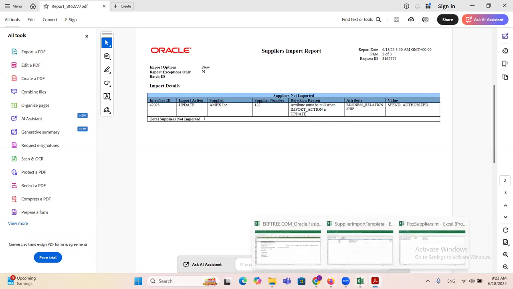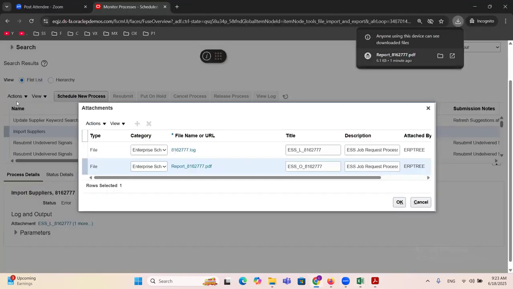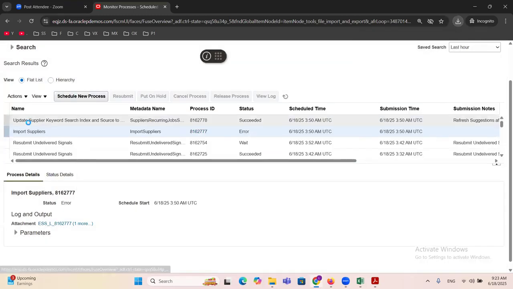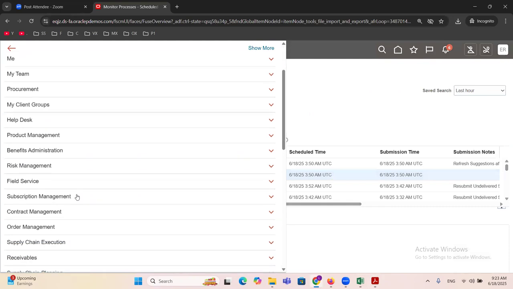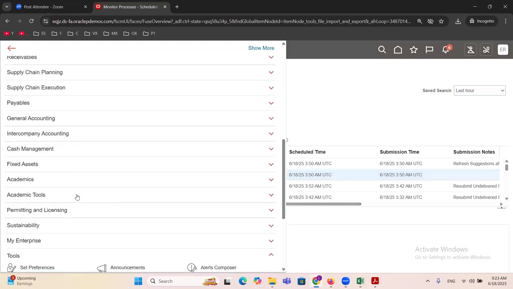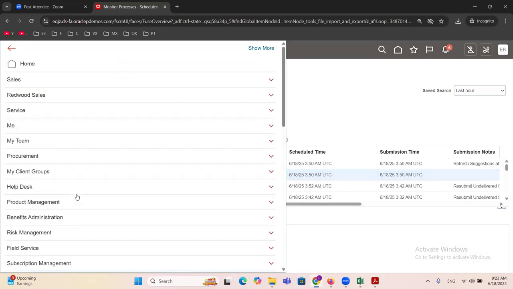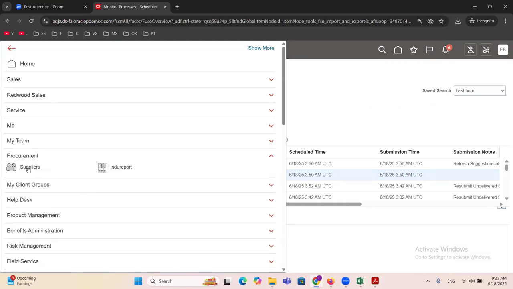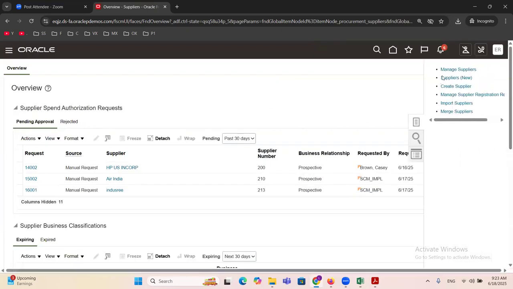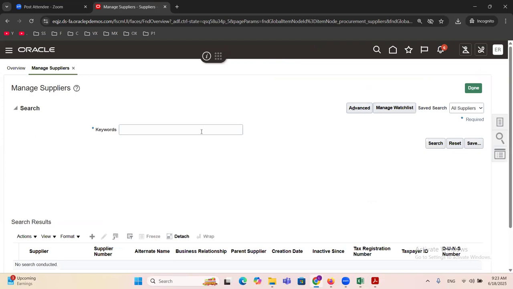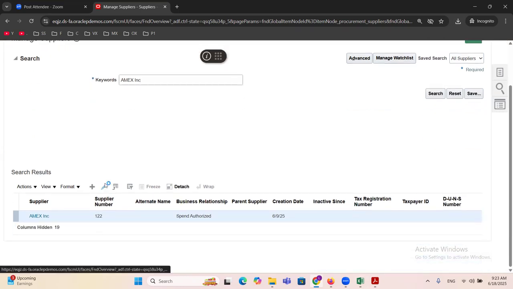As per the system, let's go to the instance. Close it. Go to procurement, suppliers, go to Amex Inc. Click on edit.